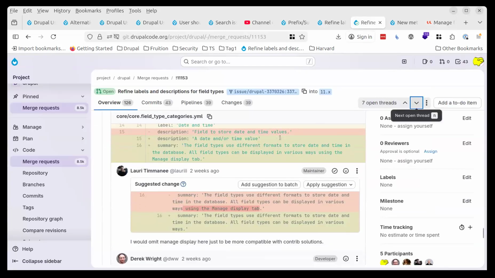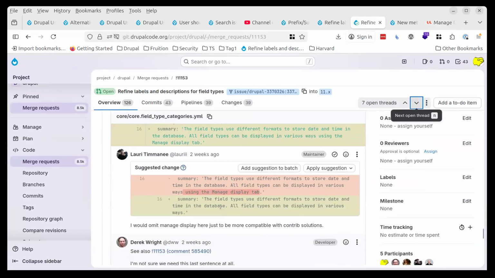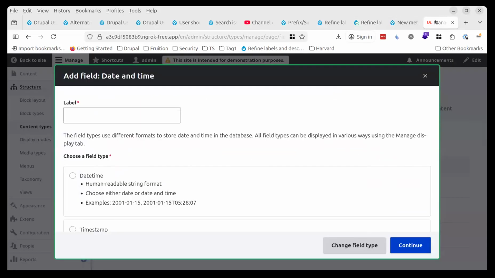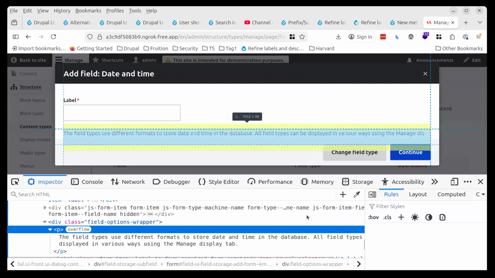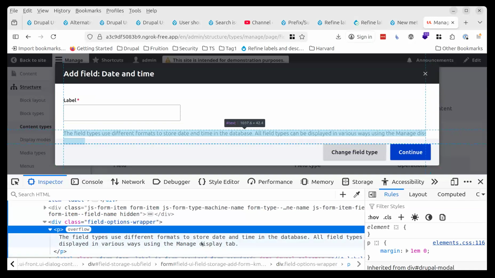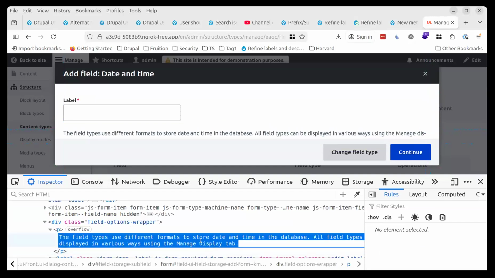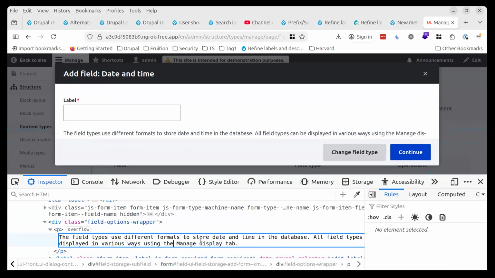And I guess the suggested change is small. It's just to remove the words "using the Manage Display tab." So let me again open my browser tools. And just for the sake of discussion, I'll just put it in italics.